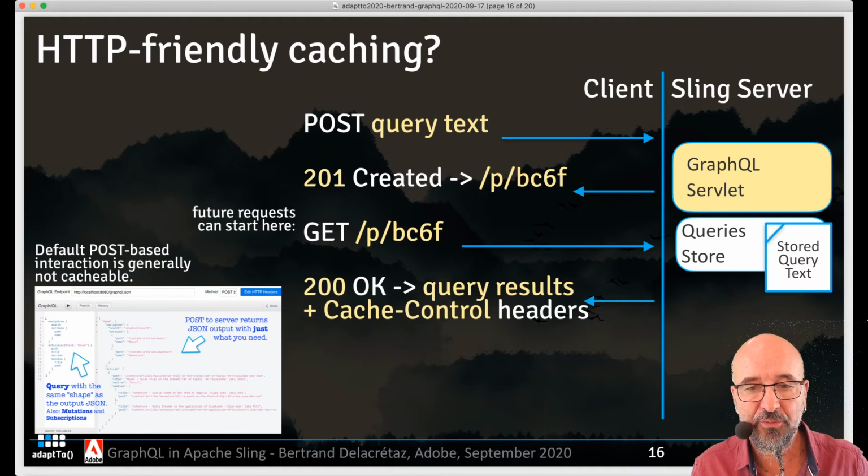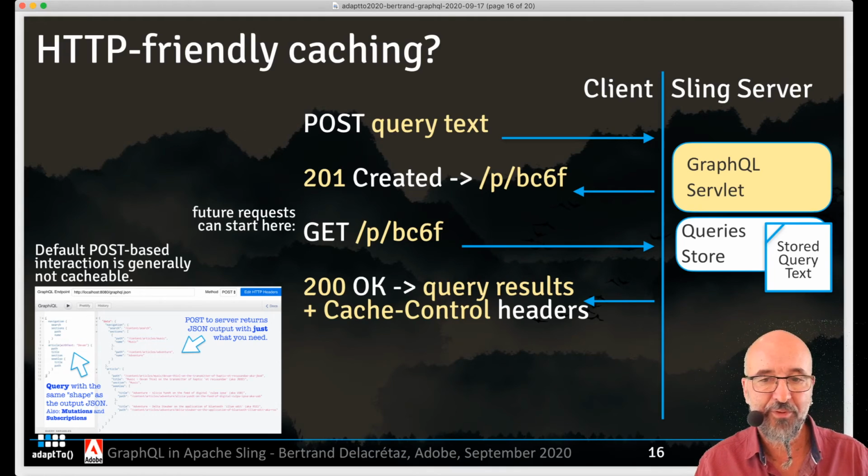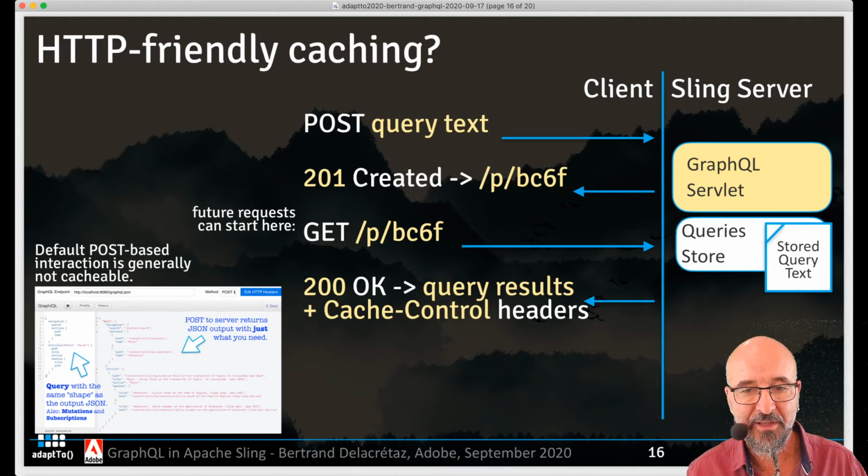And to use it, you do a GET to the path that was provided, and this actually runs the GraphQL query, returns the results with HTTP cache control headers, which make it cacheable. So you have to prepare your queries in advance. Then you can run them with GET requests, and these will be cached in your usual HTTP cache or CDN in the front end.